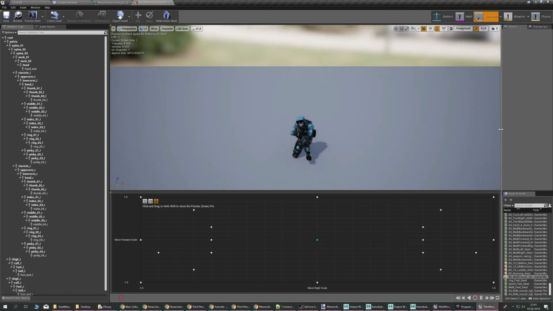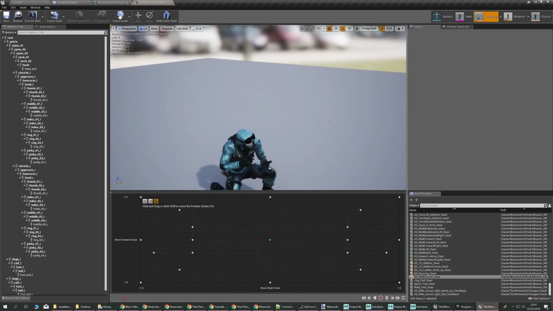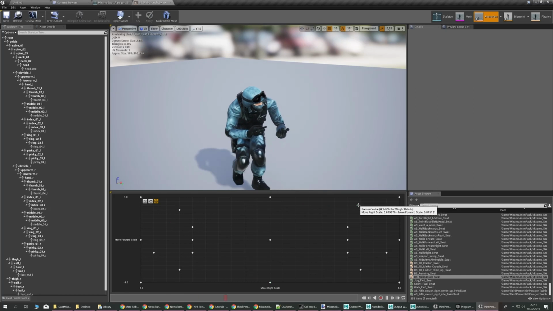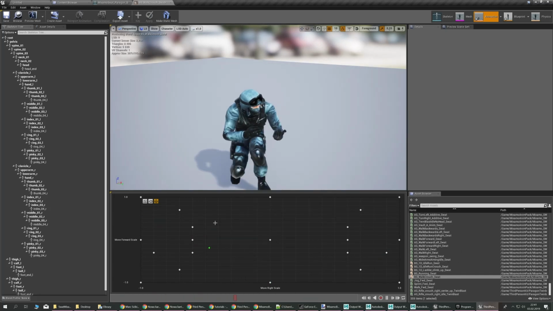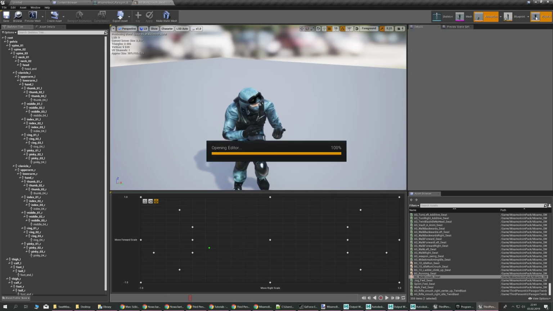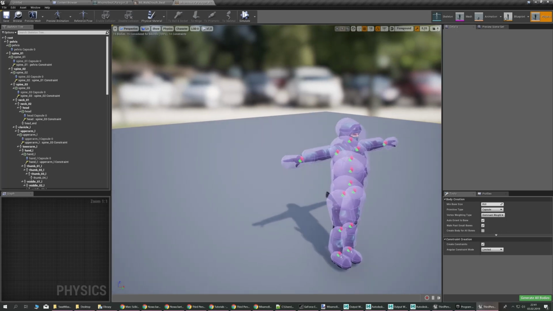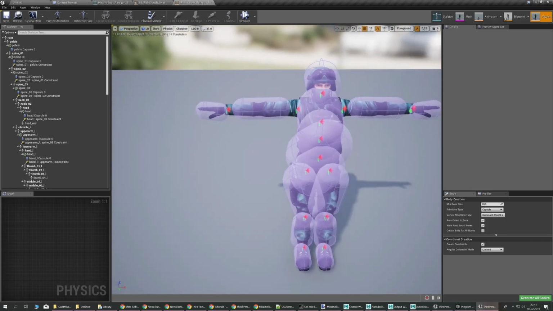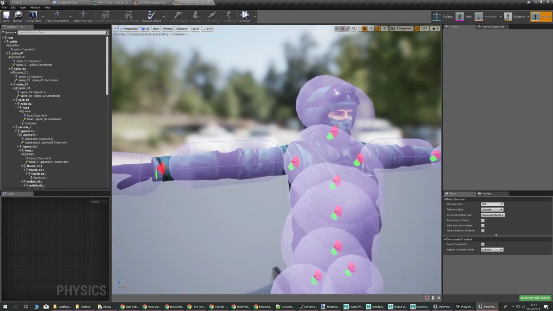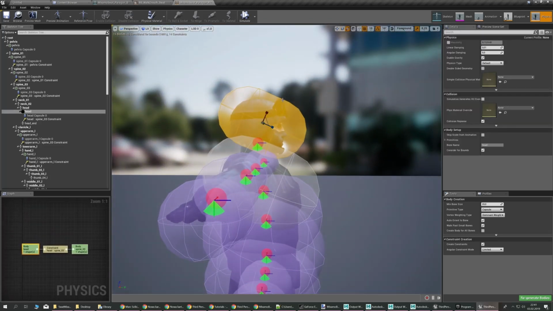Yeah, as you can see, he has all animations. Okay, so please stop. Let's go to physics. They're more or less okay-ish. Yeah, maybe for head it's too big.